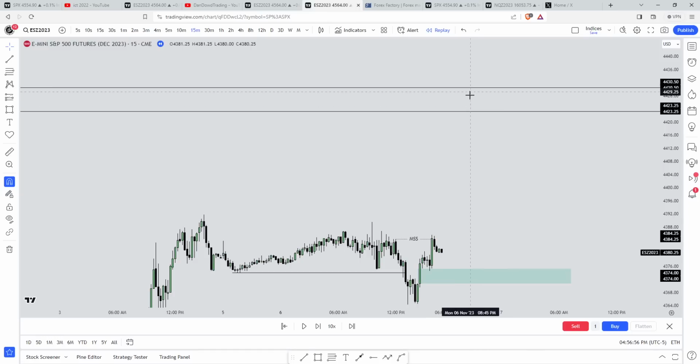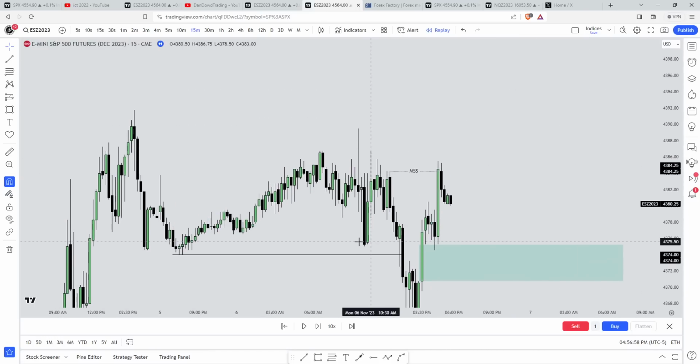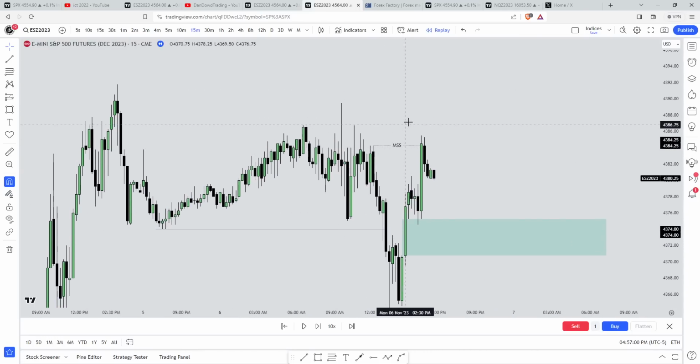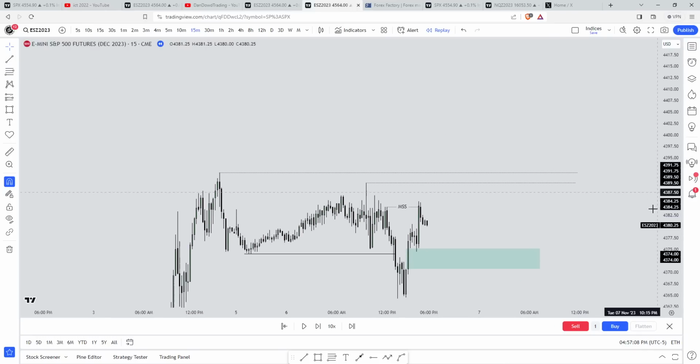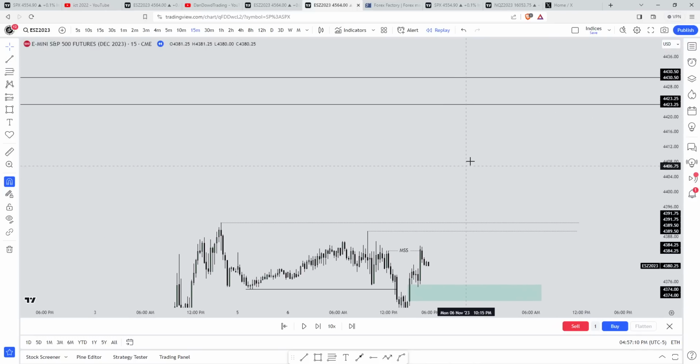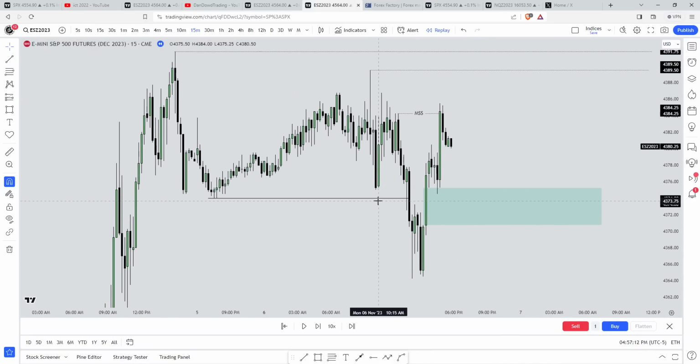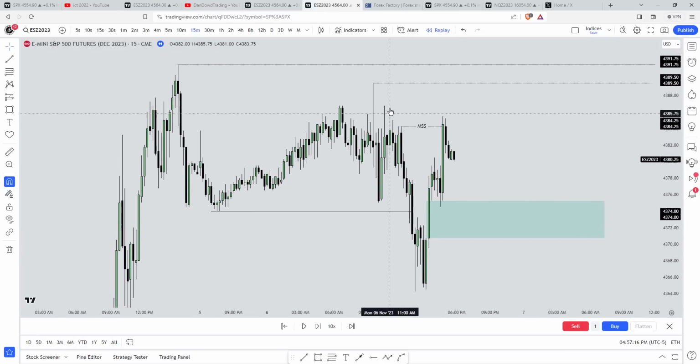So now what is the likely draw on liquidity? Since we're expecting price to trade higher into there and it took out liquidity, created a market structure shift higher, I'm looking for price to start targeting buy stops. So since we have a higher time frame bullish bias that price is trading up to here, when price takes out sell side liquidity, creates a market structure shift, this is enough for me to start targeting old highs. So this will be the draw on liquidity above now.